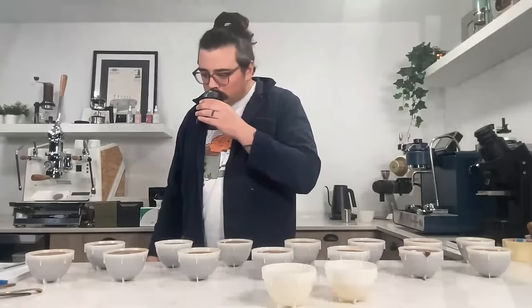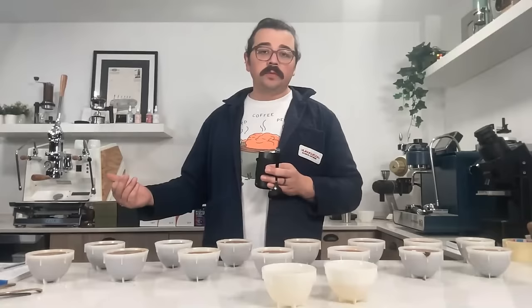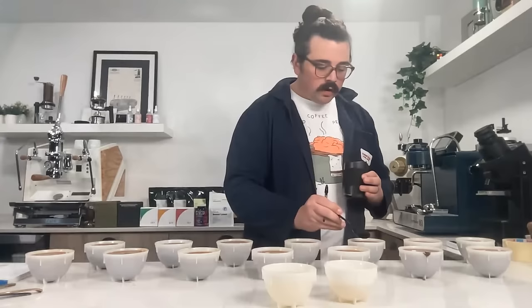This one's delicate. It's tea-like. It's got that melon thing going on. I think this would be a lovely, lovely, lovely filter. Or if you want to do a soup-style espresso, I think it would be really nice with that. So I'm going to put soup slash filter. Next one.